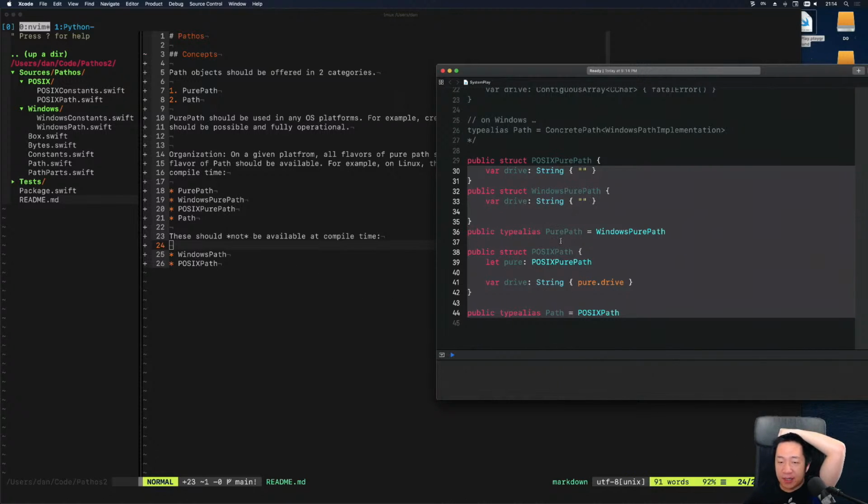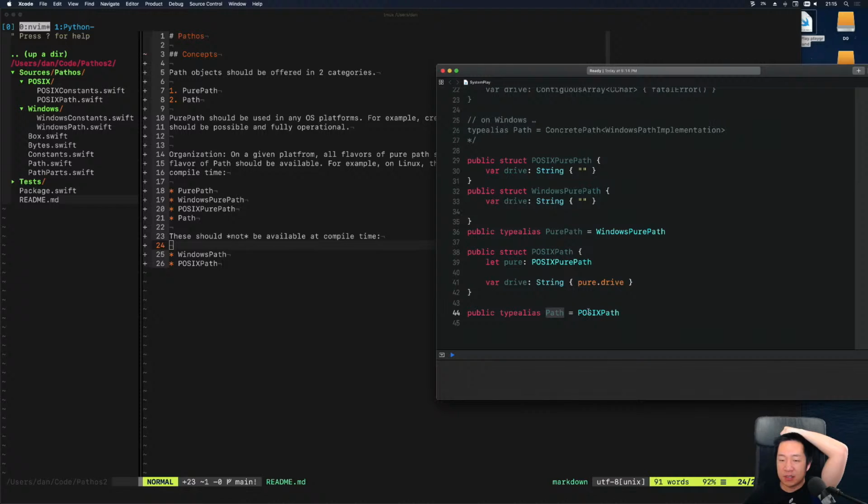So this actually violates our design, right? This type alias actually exposes the fact that you're using POSIX path, which is not great.